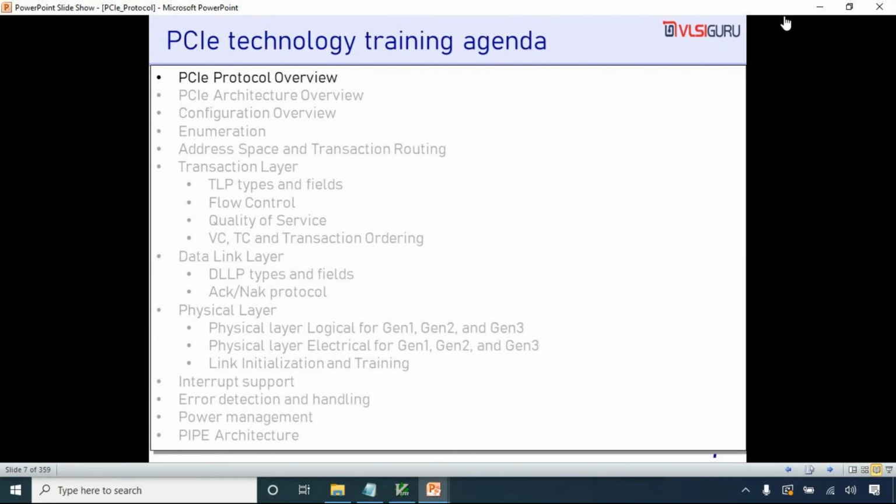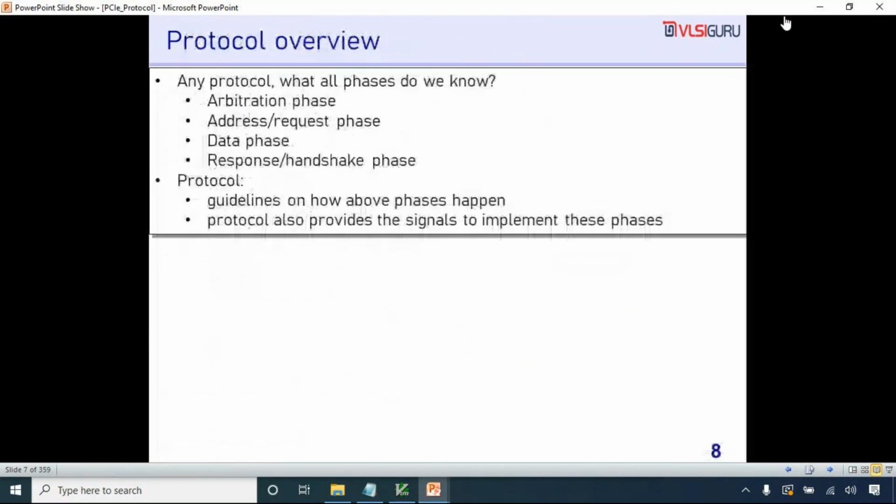How does the timing diagram look, what are the signals involved, how do they differ. Then we'll move into the PCI protocol, because in this session I don't want to teach all those basics. I wanted to give a bigger picture, but those who attend the main training will start from the very basics. So let's start with the PCI protocol overview.